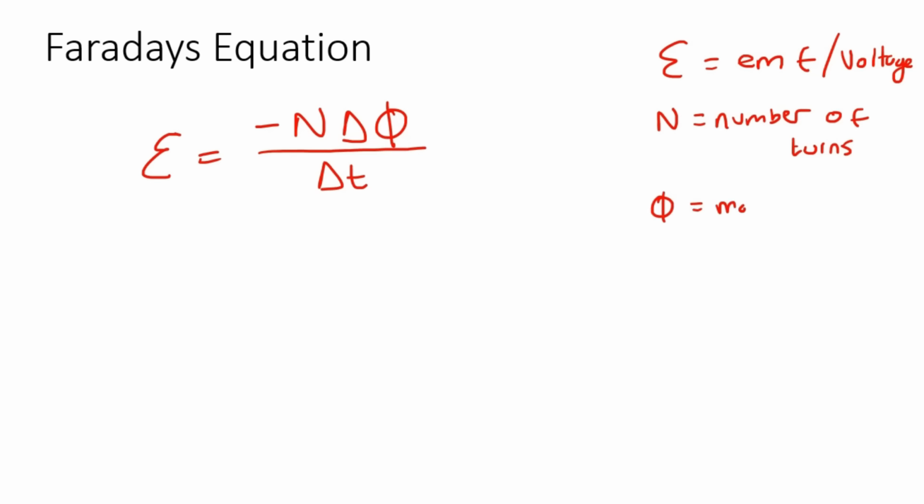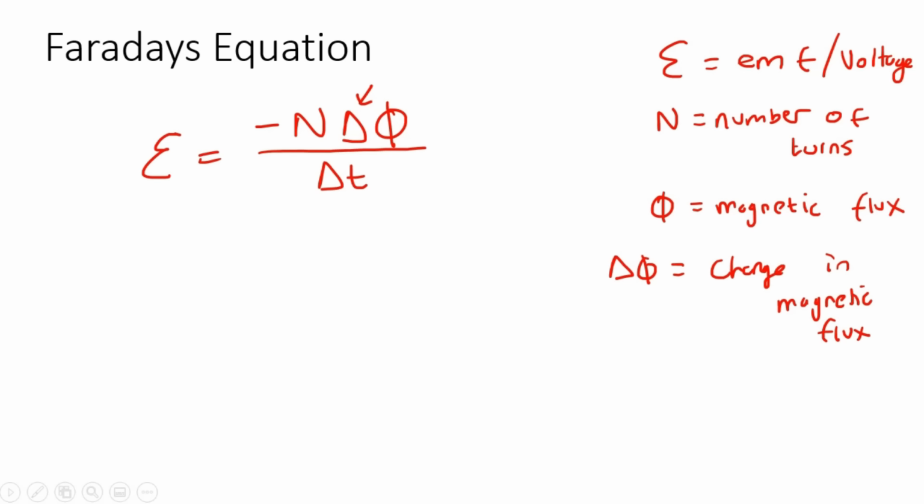Remember? Magnetic flux. And what's important is that you see the triangle. What does the triangle mean? It means change in magnetic flux. Change. And what we said was that if you want to create electricity, meaning if you want to create a voltage in the wire, because after you create a voltage in the wire, then the electricity will be produced, then you need to change the magnetic flux, and then T is time. And because this is in the denominator, the smaller that you can make this value, the larger this value. So that makes sense. If you move something very fast, the time becomes smaller.